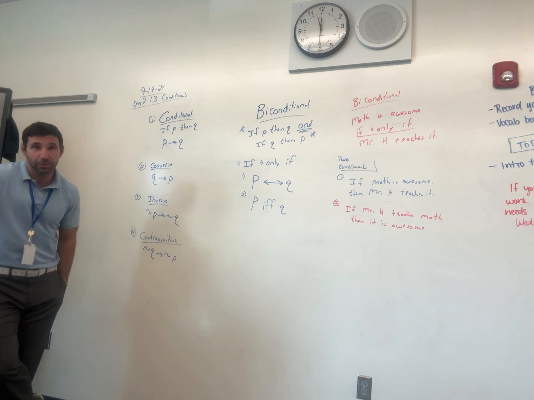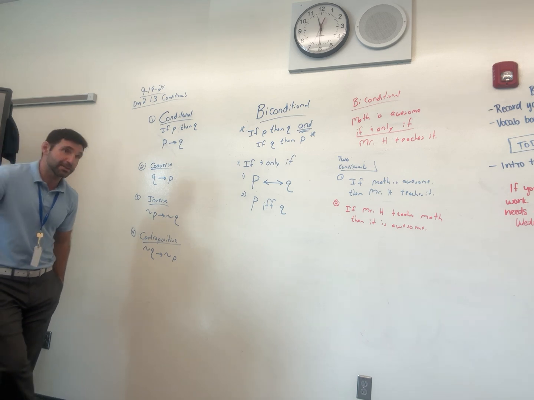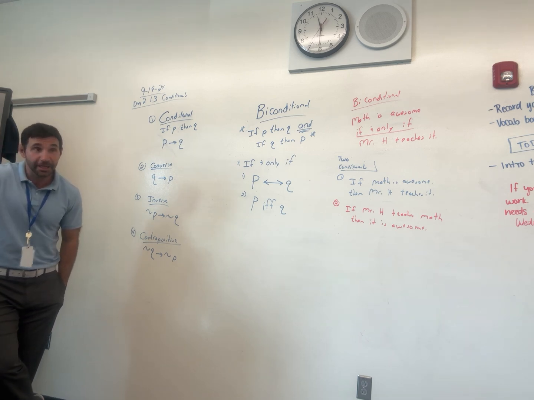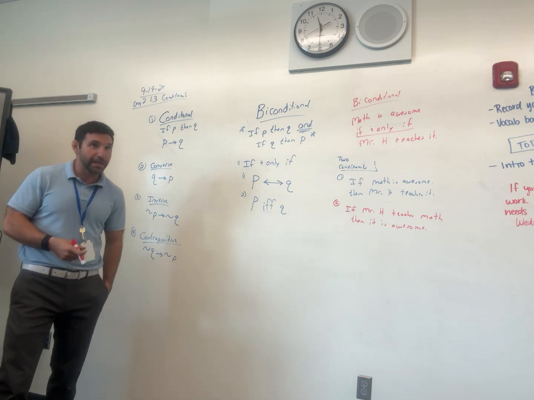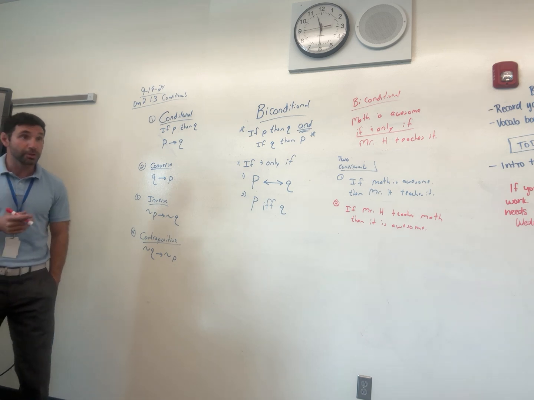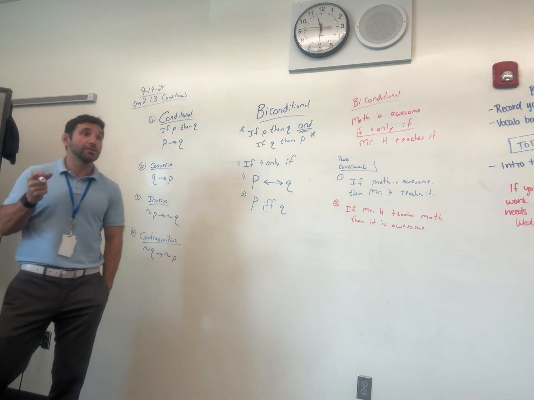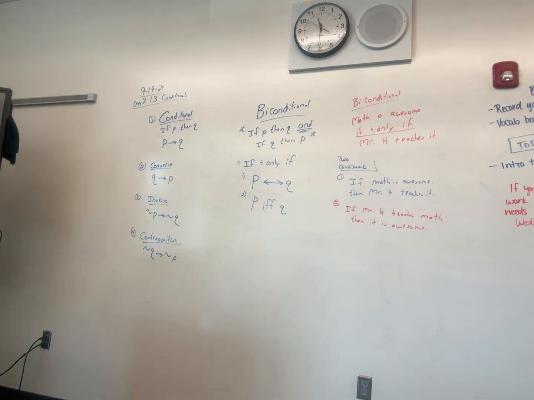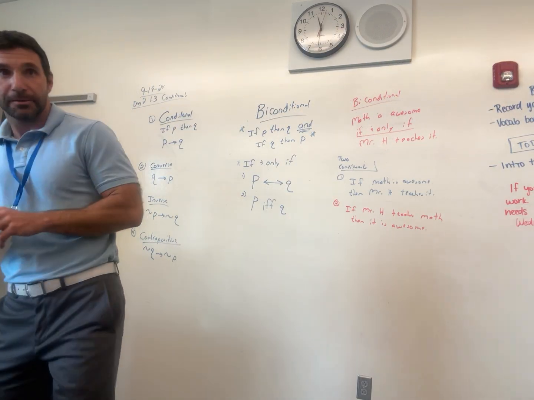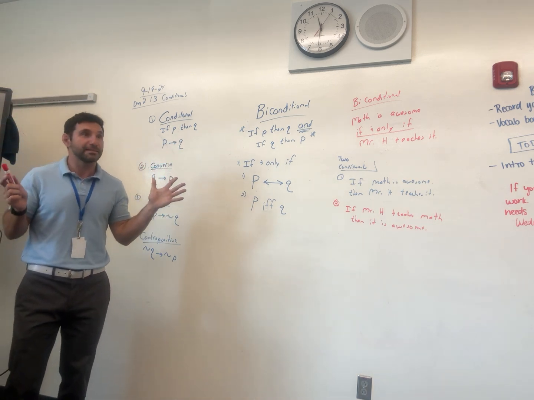If it snows, then school is canceled. If school is canceled, then it snows. School is canceled if and only if it snows, which isn't true. You can write a counterexample. School is closed if there's a flood. School is closed if we have a professional development day. School is closed if it's a holiday. Counterexamples prove that it is false. Right? Okay. What questions do we have on biconditional? You're putting them together. That's it.